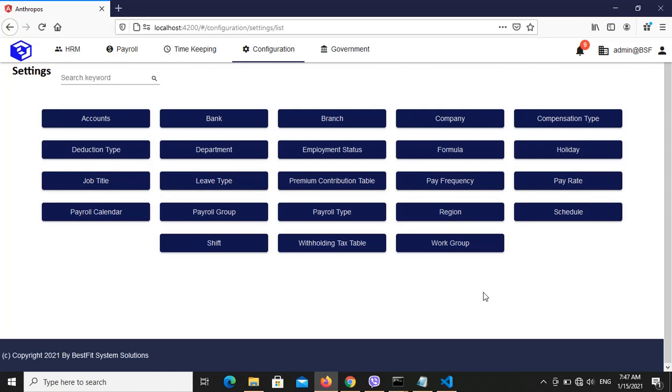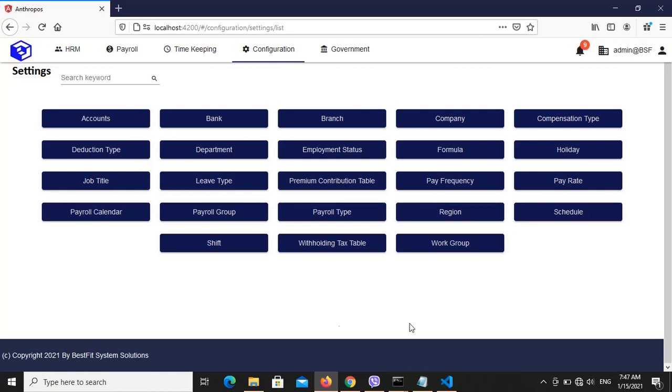So therefore you should not give rights to all your users, although it's possible that you can give all your users access to the settings, but that is not advisable due to data security and also consistency.